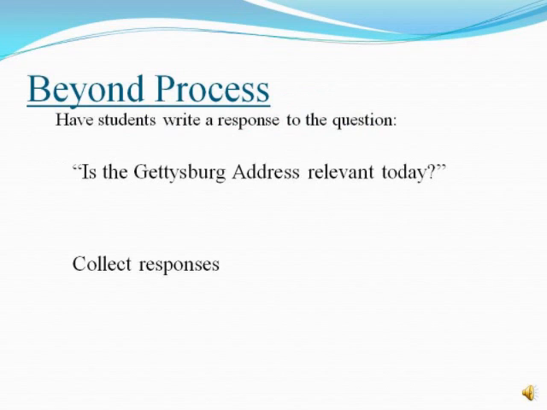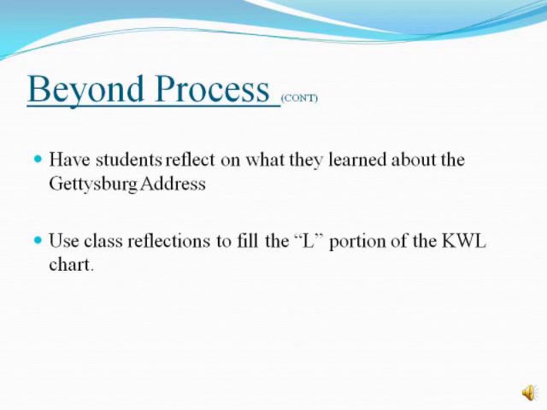The beyond process is we'll have students write a response to the question, is the Gettysburg Address relevant today? And we'll collect those responses. We'll have students reflect on what they learned about the Gettysburg Address. We'll use class reflections to fill in the L portion of the KWL chart.